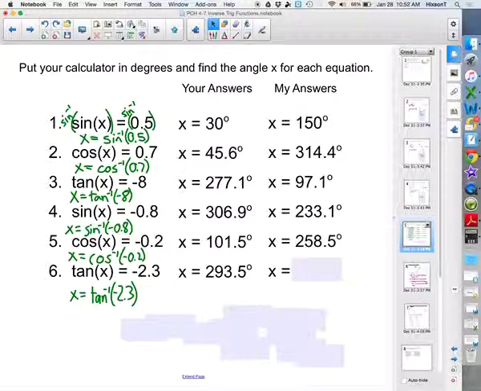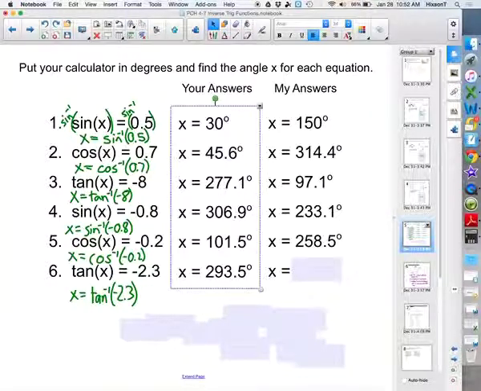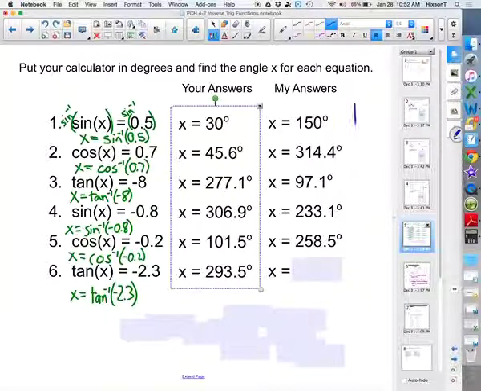So if sine is positive 0.5 two different times in that first 360 degrees, that means I could get two answers, one in the first quadrant and one with a reference angle of 30 degrees in the second quadrant. Remember, reference angle always goes between the x-axis and your terminal side. What angle is this? It's 180 minus 30, 150 degrees. Does that all make sense?